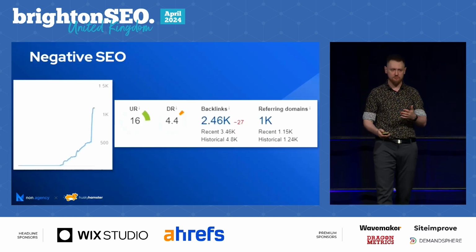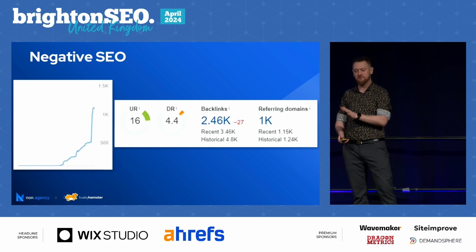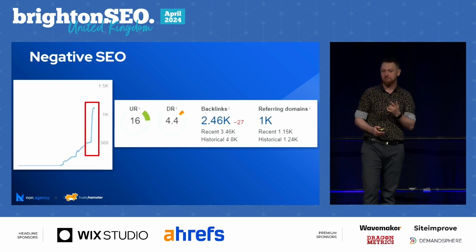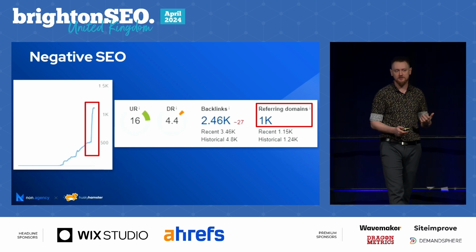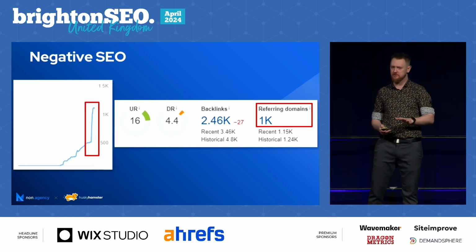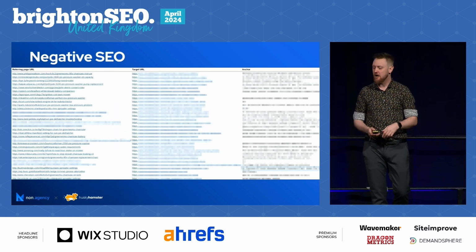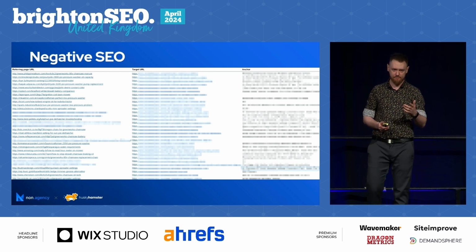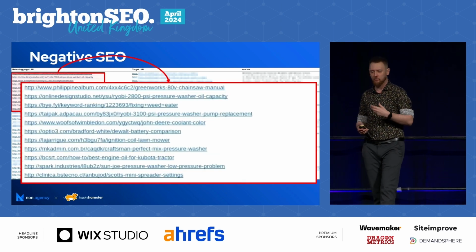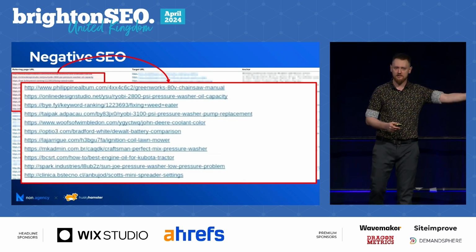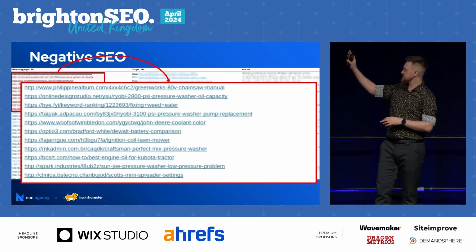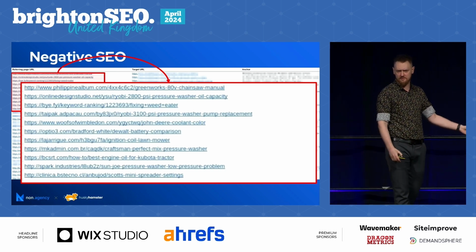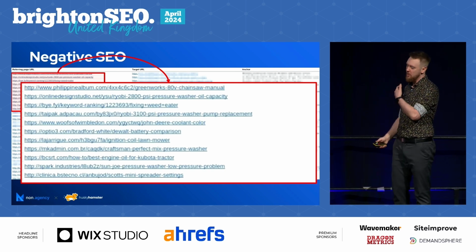However, in this case, when we looked at the graph of referring domains, there was a huge spike, which basically doubled the number of all referring domains. So we knew there's something to dig into and have a look at. So we did a full backlink profile analysis of all links. We took one link per domain as an example and started looking through them. These are just some examples. Some of them are down, some of them are still working.